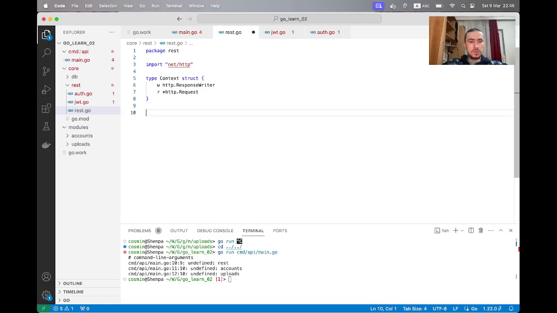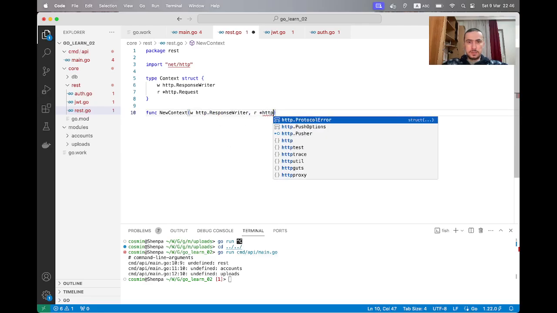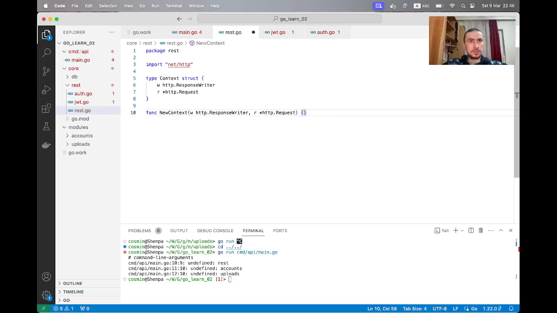We also want to create a factory function, new context, with the parameters we need for context struct, and return a context.